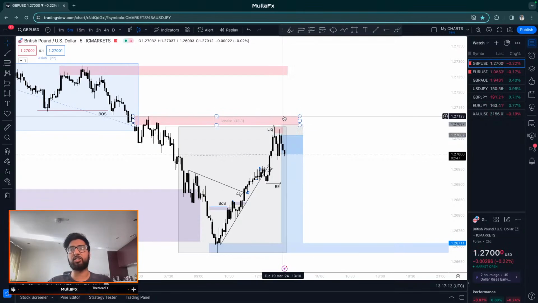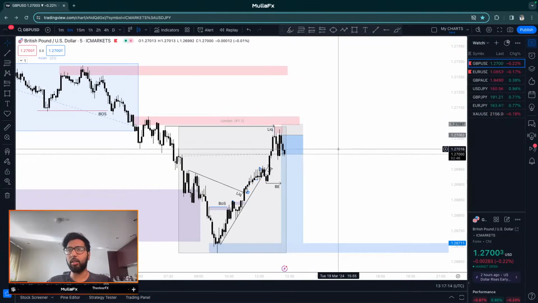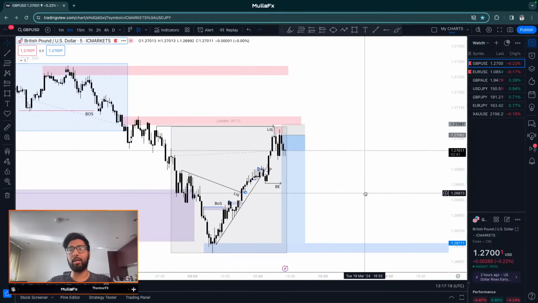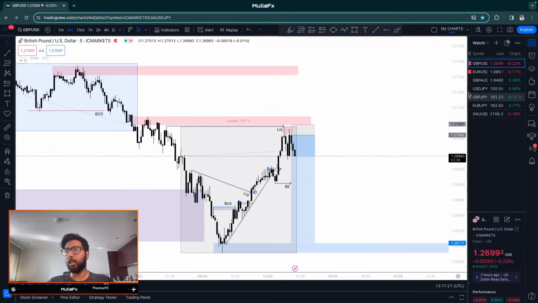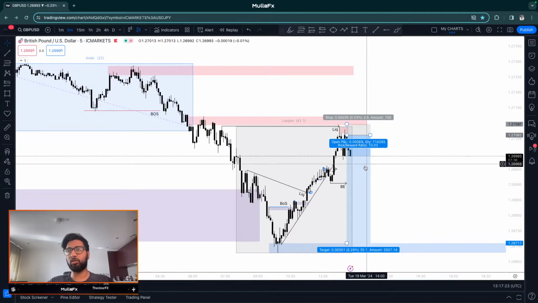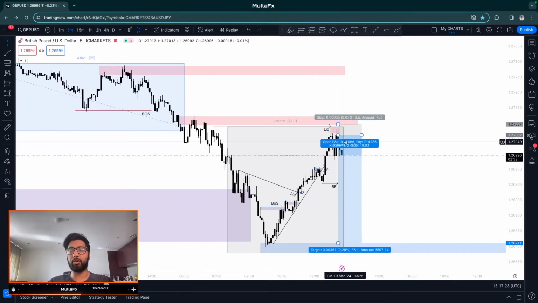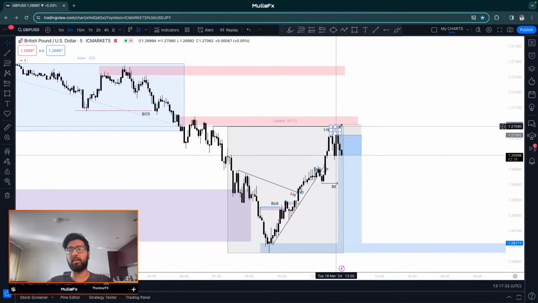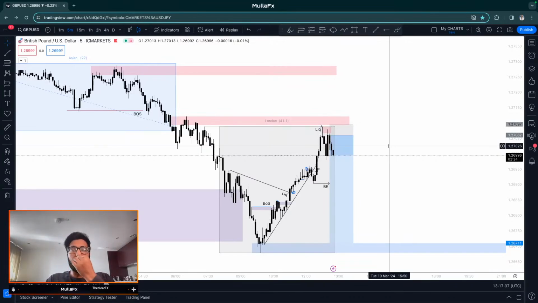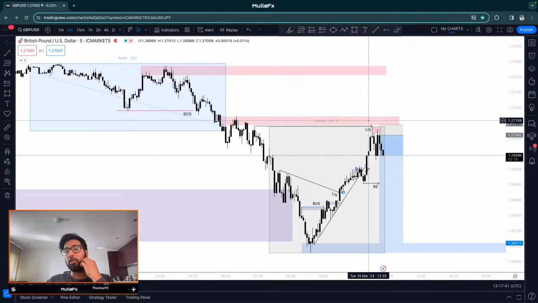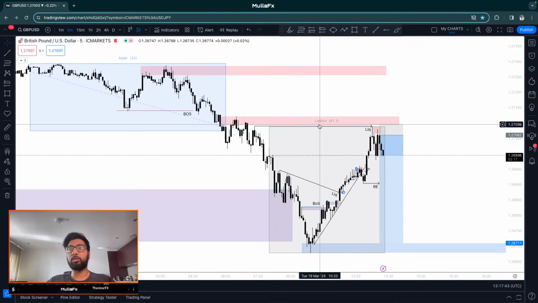Just another trade entry over here. I don't know if I've entered a bit too early, but again, this is a low probability trade, so I'm just going based off my protocols for trading, and to see if price is going to continue to go to the downside, or is price going to sweep me up and actually take us out, making this a smart money trap. So me as a trader, I want to see potential areas where price could come to.